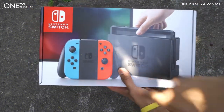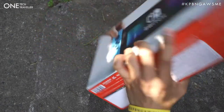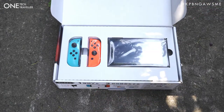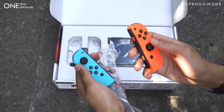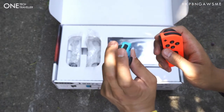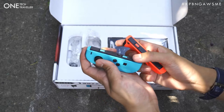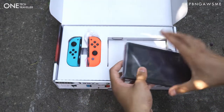I picked up quite a few games and accessories, and it's been one year since the Nintendo Switch has been out. Let's go ahead and unbox this and the rest of the gear. Here we have the Nintendo Switch box - I went for the blue and red to give it a bit more funky colours whilst on my travels. Let's lift this up and here we have the Nintendo Switch.